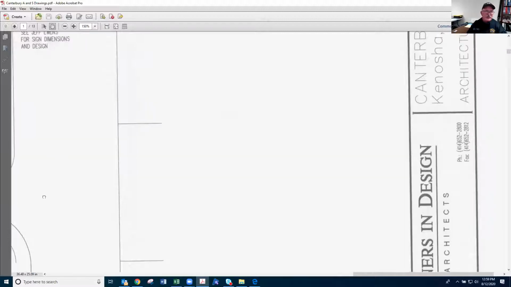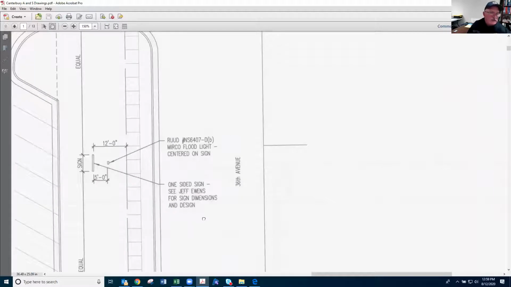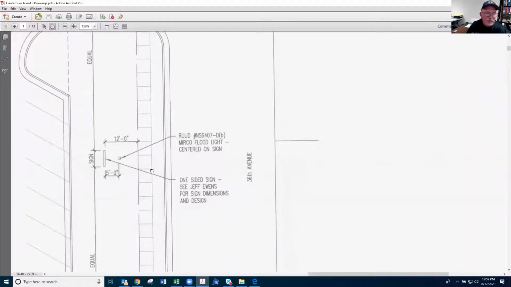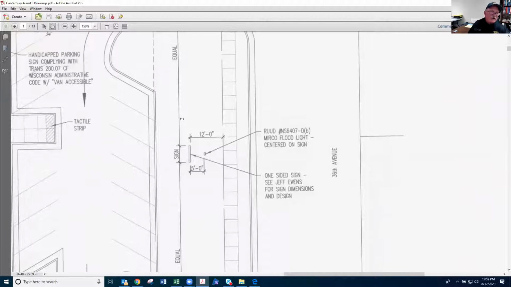So what we want to look at here basically is the notes and what we have. We look at things like the signs that are down here, what are going to be there, what's required, and in this one, they should show you the signs, if they didn't show you in the ones we looked at last week.